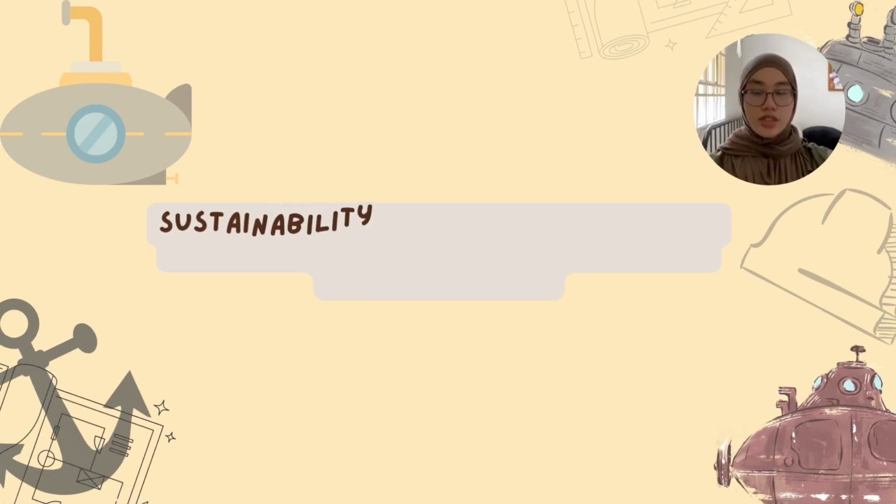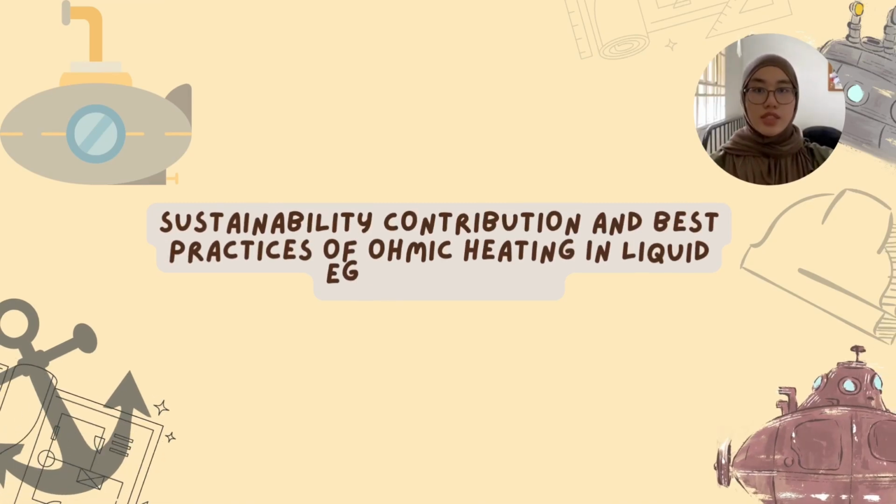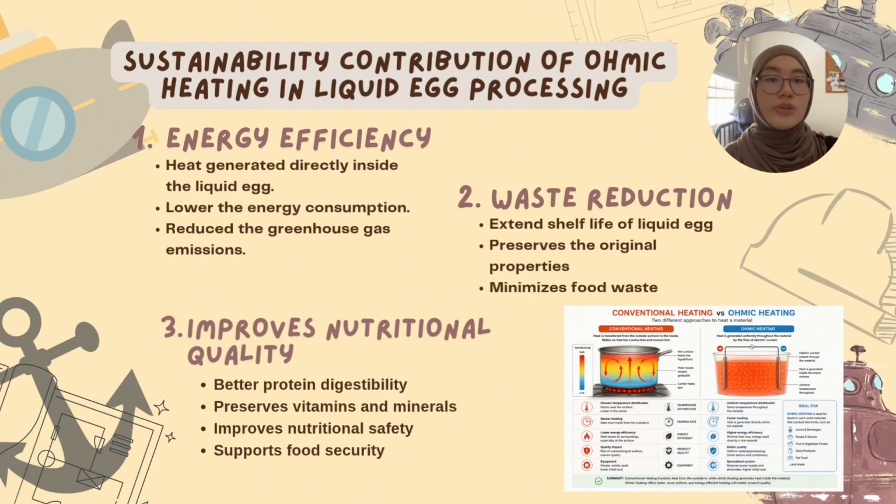Today I'll be talking about the sustainability and best practices of ohmic heating in liquid egg processing. Sustainability is important because it helps to protect the environment while ensuring that resources remain available for future generations. First, it also lowers the need for cleansing chemicals and utilities during the cleaning in place process.